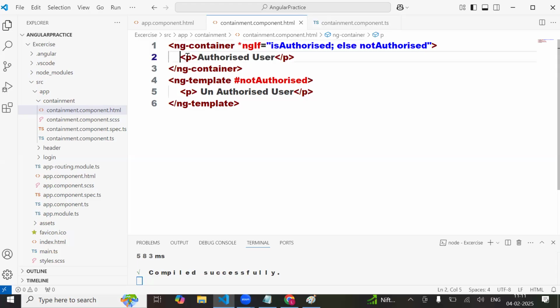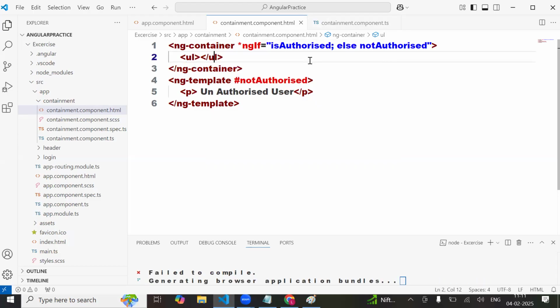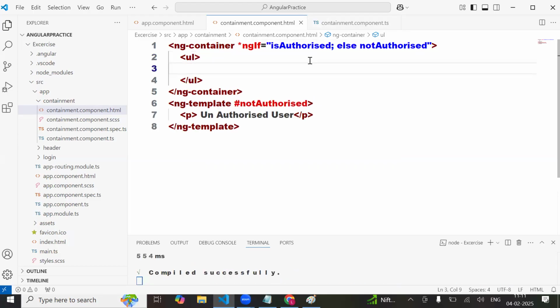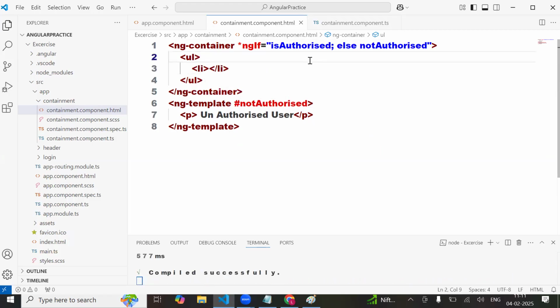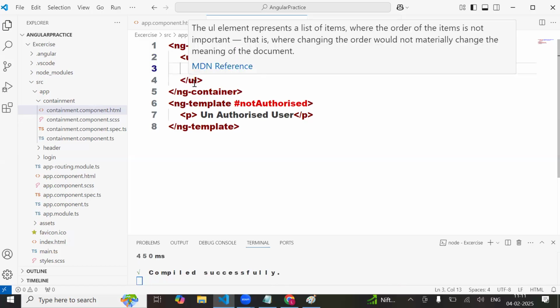In the ng container, I'm going to use a ul tag, and here, li. To make a for loop, what will I do? Star ngFor equal to let student of studentInfo.